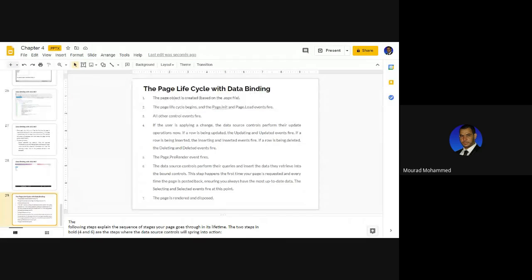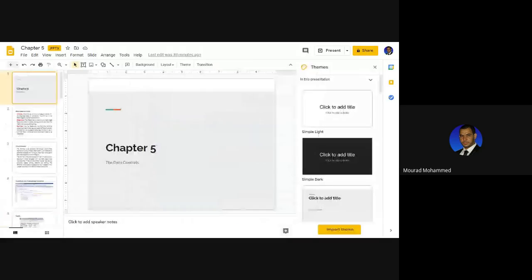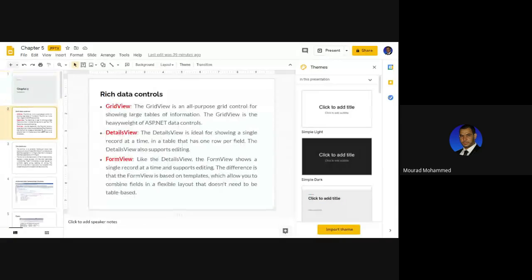Now we pass to unit number 5, which is about data controls. Data controls are the .NET tools available for us. We define them and see their usability, where, when and what to use the controls for. The controls we are going to tackle at the beginning are very famous to us.